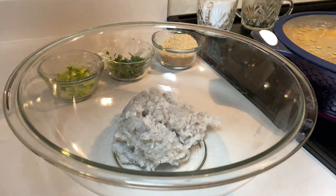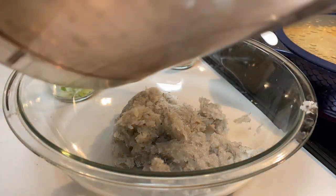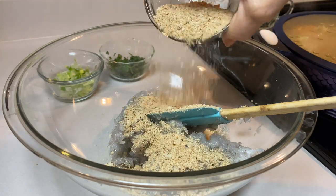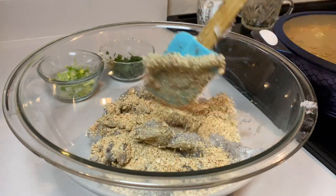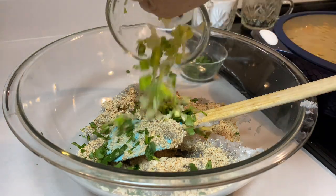For our shrimp albóndigas, I am adding half a cup of breadcrumbs from my low carb bread. Now, one thing I wanted to let you know, please do not add flour to your shrimp, because you will only be making shrimp flour dumplings, or it'll taste like paste. You'll be making shrimp paste. So let's use breadcrumbs. Then we'll use some cilantro and the green onion.